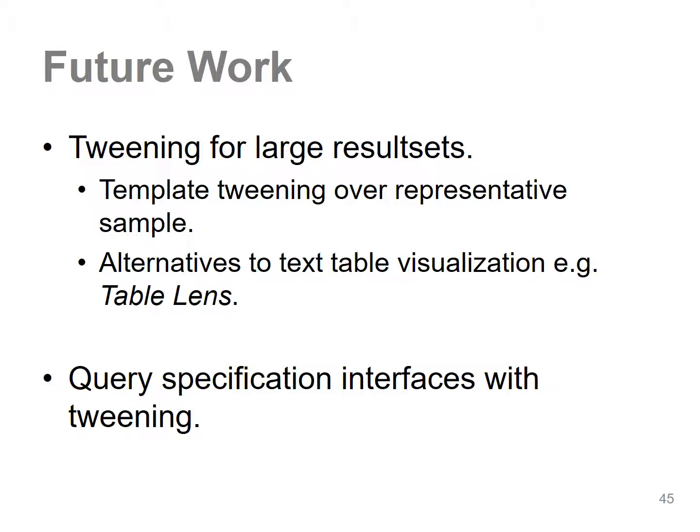For future work, one obvious direction is tweening for large result sets. The current work only covers result sets which can fit on a user screen. One way of doing this would be creating template tweening sequences over representative samples, or we could use alternatives to text table visualization such as table lens. Another thing would be creating query specification interfaces with tweening enabled, and then we could see if tweening actually helps users in data analysis tasks and makes them better at it.